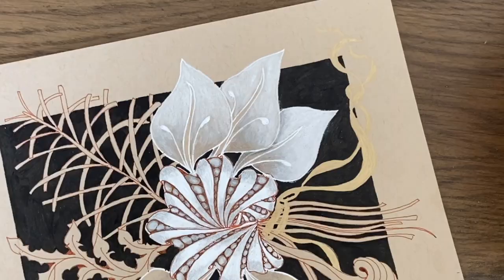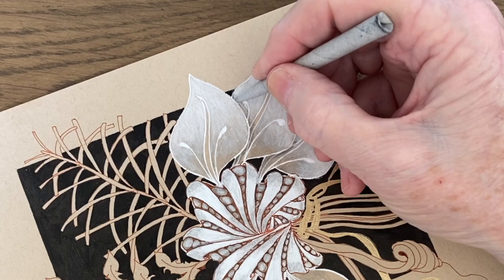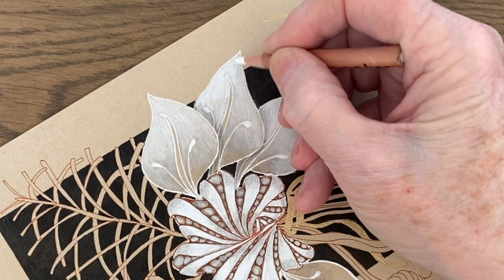You can keep adding layers of graphite and white charcoal pencil until you get the smoothness that you want to achieve. And you can see here I'm adding extra graphite underneath each leaf so that it looks like they are overlapping.